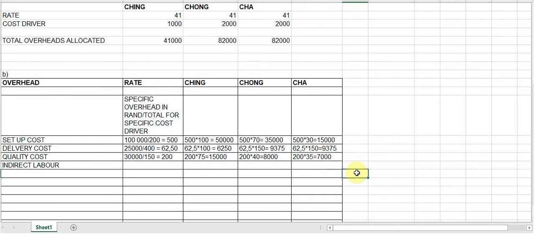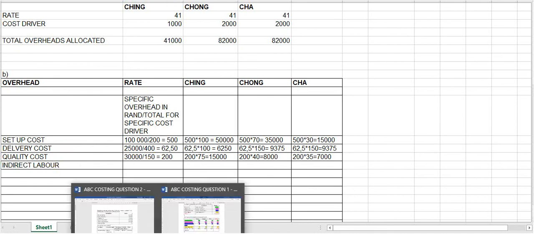Whoop whoop. Then we are on direct labor, which is then our last calculation. As you can see, ABC costing calculations are not difficult. They are just extensive. There's a lot of things to do to fill out your block. But it's not hard. You just need to know where to start. If you use the template, you know where to start. And then you need to continuously multiply by that specific cost driver for the specific product.